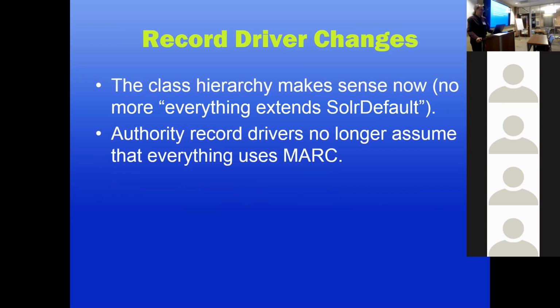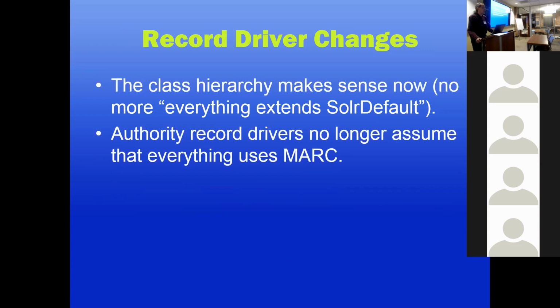And at the last summit, several people backed me up on that thought. So there is now a default record driver, which Solr default is a subclass of. And all those things that have nothing to do with Solr are also subclasses of default record. So hopefully the hierarchy makes a little bit more sense.